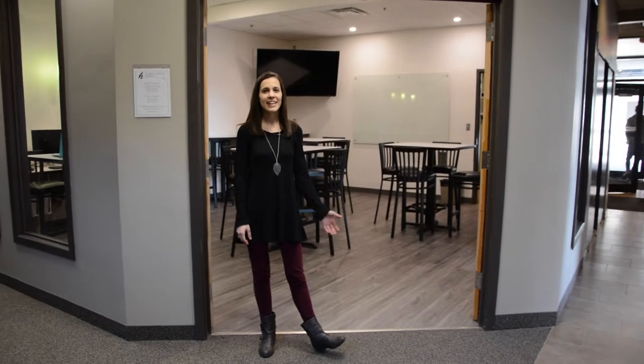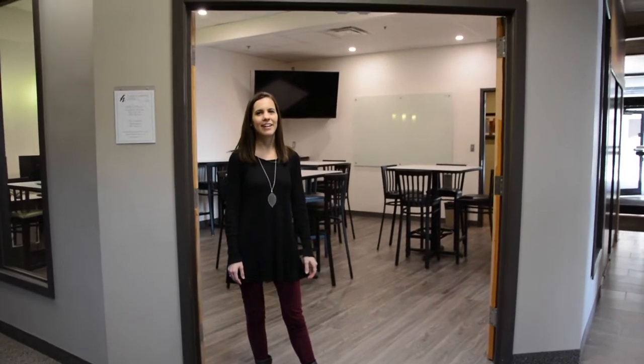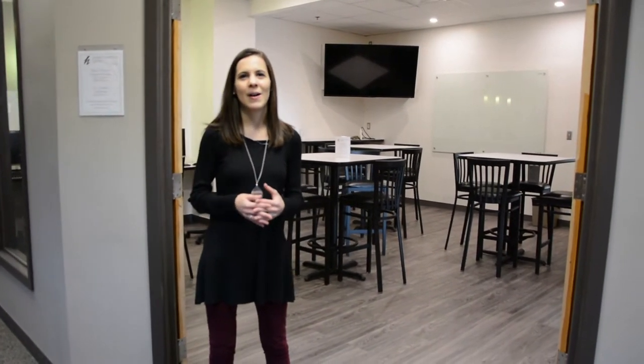I'm standing here outside our Student Learning Centre, which was built in the summer of 2017. We noticed a need in our school to have a place where we could support students better academically, providing some tutoring and seminars that would provide assistance for them. Some generous donors funded this project and some volunteers spent their time building it for us.